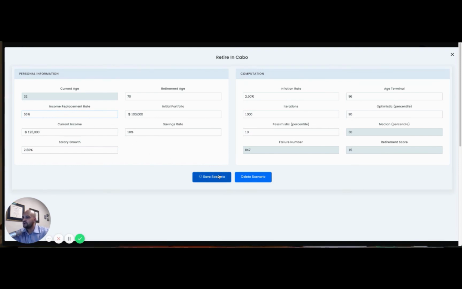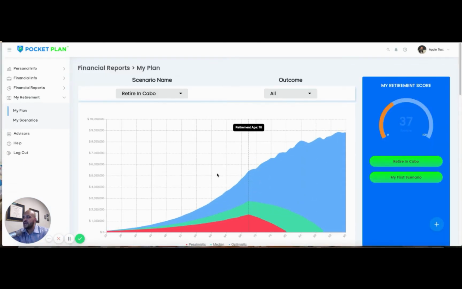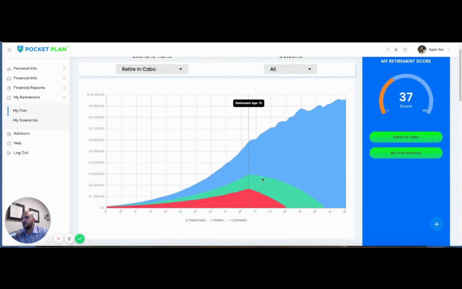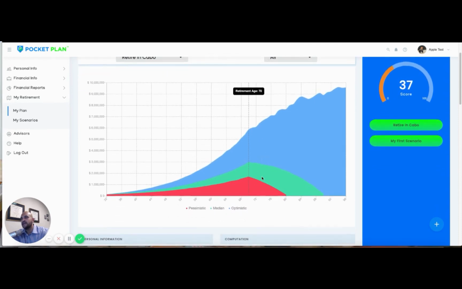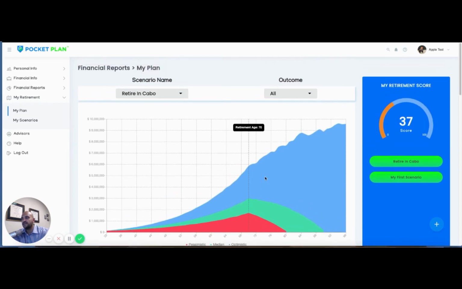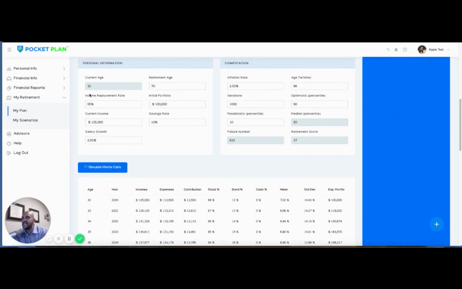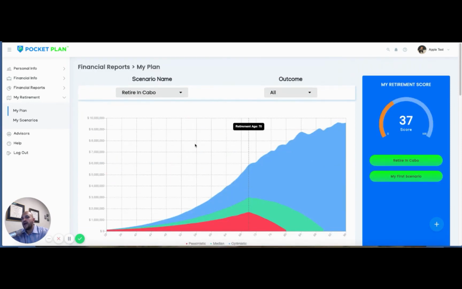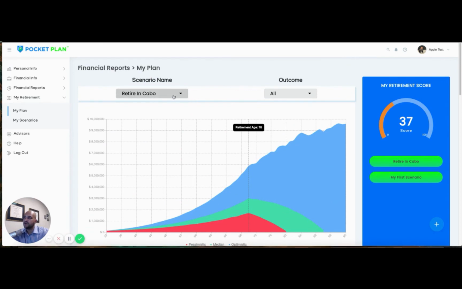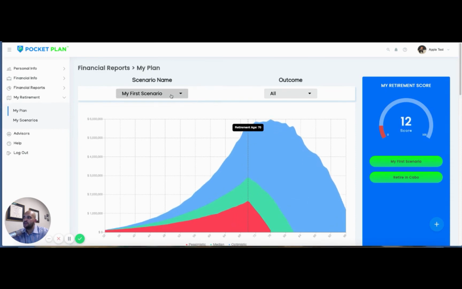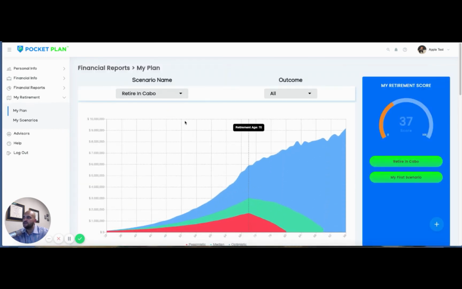And now what I'm going to do is I'm going to save my scenario. And whoa, look at that. Now you can see that my retirement score has jumped up pretty significantly. So what that tells me is that has improved my odds of success in retirement significantly now, because I've reduced how much money I need in retirement. So now I may need to save less in order to meet that goal. That's where you would want to speak with an advisor, to take action on that. At any point, you can adjust between the scenarios themselves.